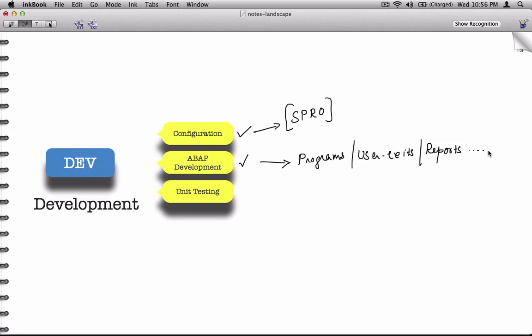And in this environment, you also do unit testing. What is unit testing? For example, you create a new order type, say as a copy of OR, you create ZOR.